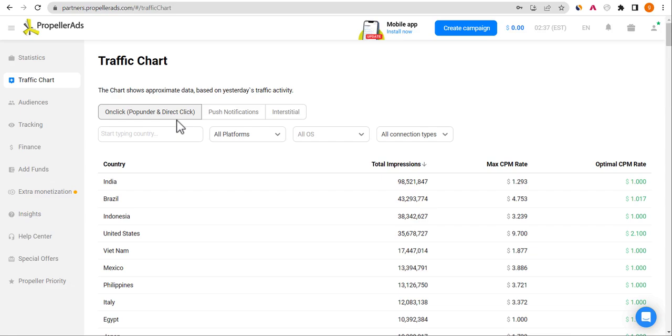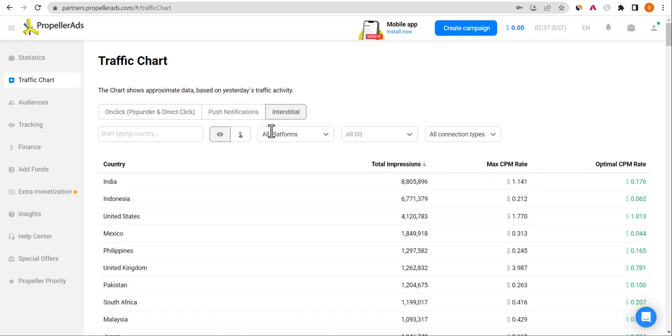So now the first thing we're going to know is what ad format we're going to be using. For ADS it is pop under, but I'm going to treat that topic separately. But for AdSense arbitrage, what you need is the interstitial ad format. That's what we need. And when it comes to the interstitial ad format, that's what we're going to be using to run the campaign. We're going to send it to our Google AdSense website. Now you're going to choose the platform.